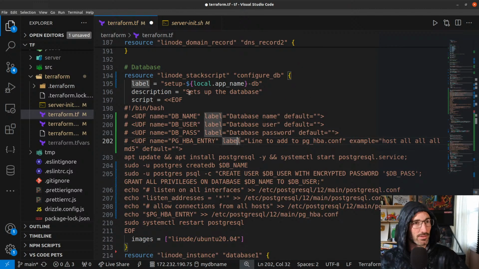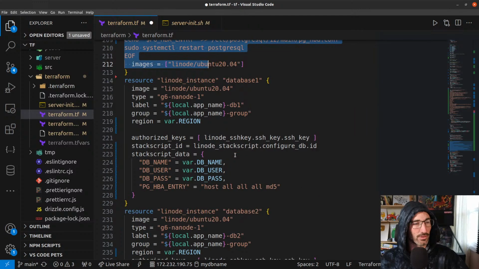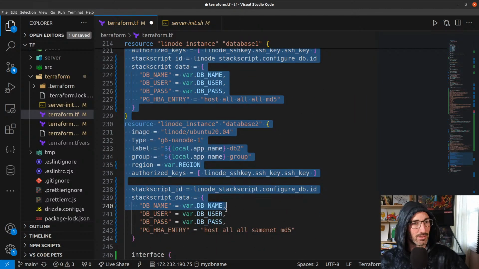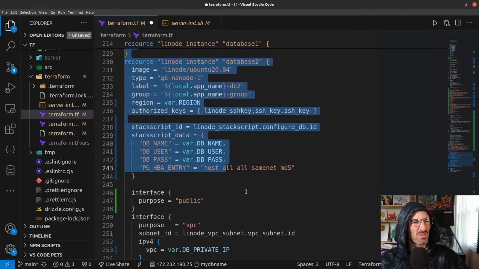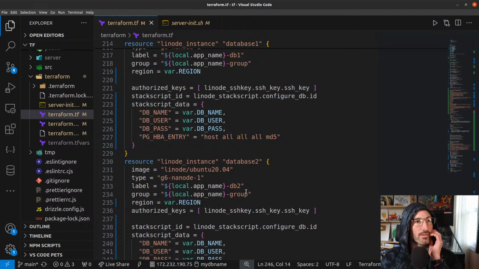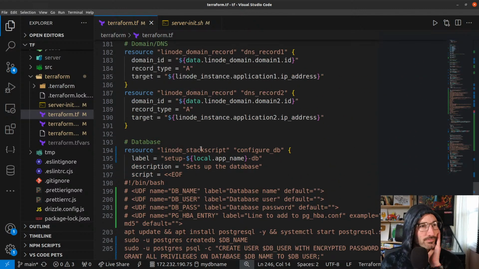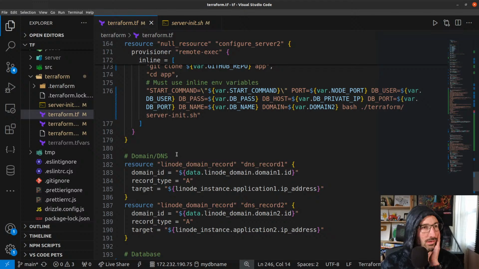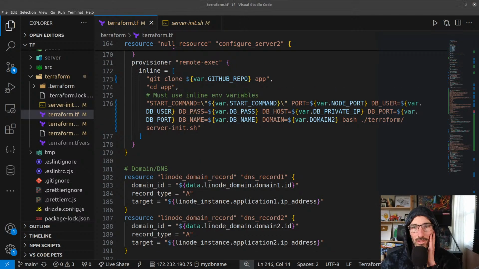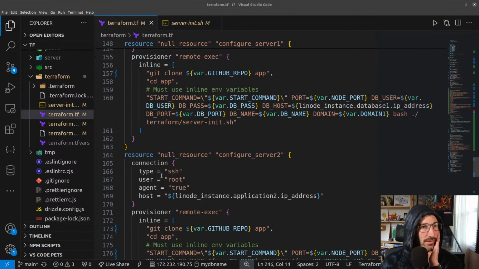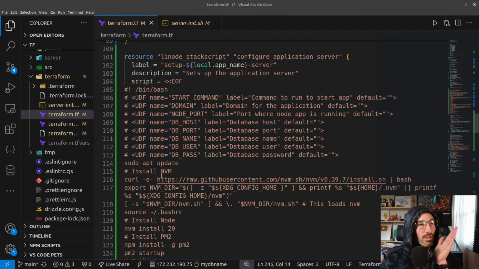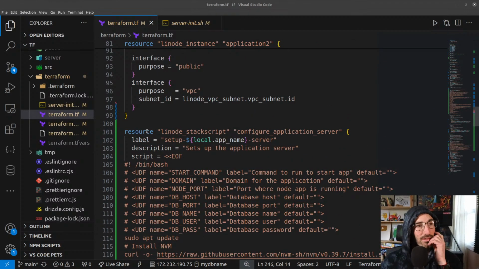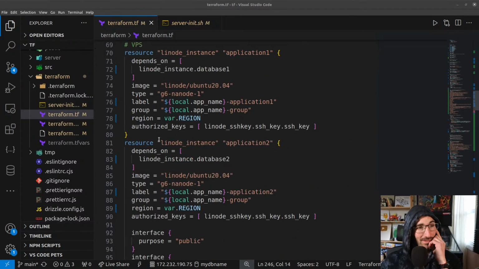Does it make sense to show the configuration stuff first and then the Linode instances that will use those configurations? Yeah, I think so. Why not? Okay. And the part that is not currently set up to work correctly is this stack script stuff.